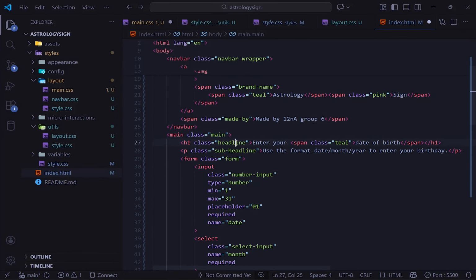We want to say display flex to put them side by side, and we want to give them a gap of 16 pixels. But before that, we want to make sure that they are align items stretch. This stretch will basically mean that everybody will have the height of the biggest element. And we also want to say justify content center, just to center them instead of using margin inline auto. Okay, great. So you can see how everything just took place right here. Perfect. I have a feeling though that the spacing inside of the subheadline is a bit too much. I'm just going to decrease this to around 24 pixels, which I think was actually the original. Yeah, so this was the proper one.